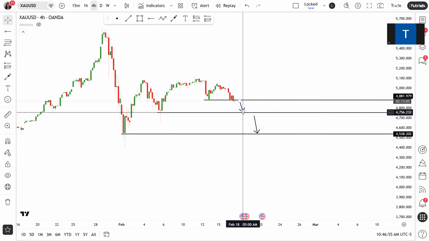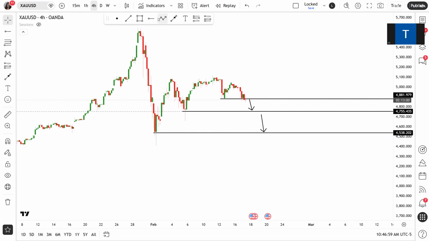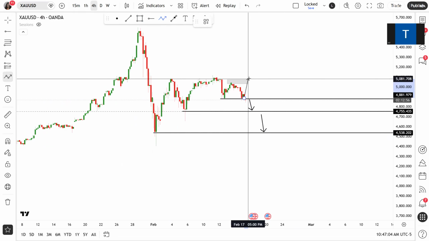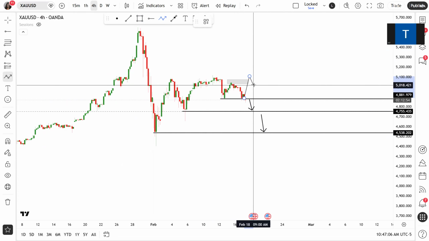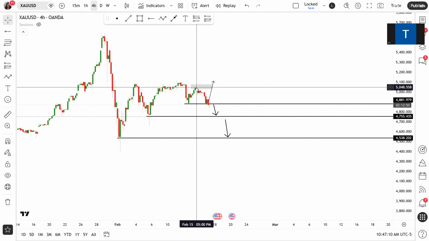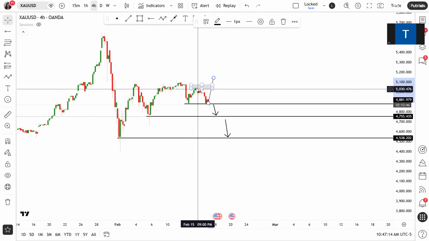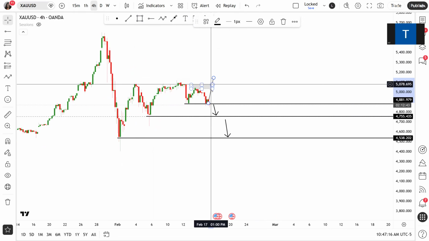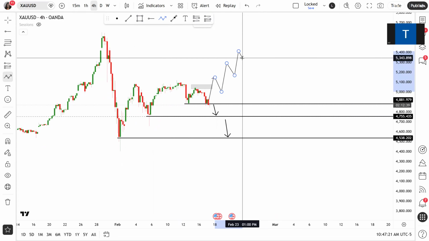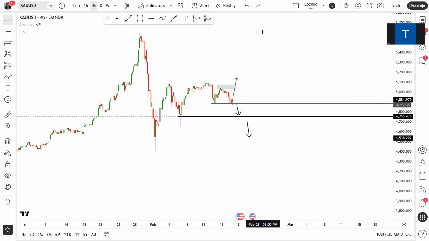So first you'll get that first push down here to that low, and then this low, and anything above here. So anything above this lower high will be considered bullish. Why? Because it's breaking above a lower high. And that means, if you put it this way, if this is a lower high and price breaks above it, then this high is not lower than this one. It's higher than this one. So that's a higher high. And you only have higher highs and higher lows in uptrends. Only in uptrends. So yeah, that's pretty much it.